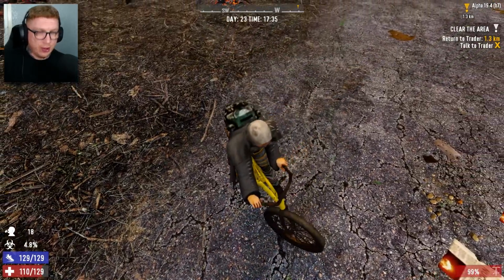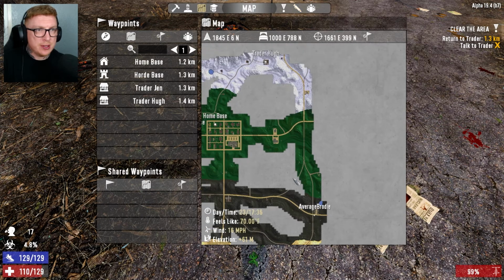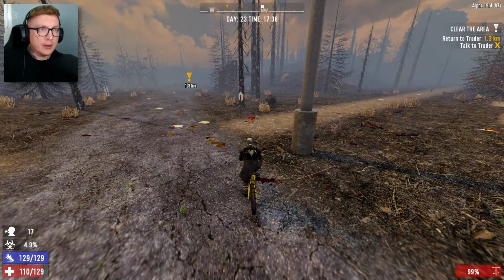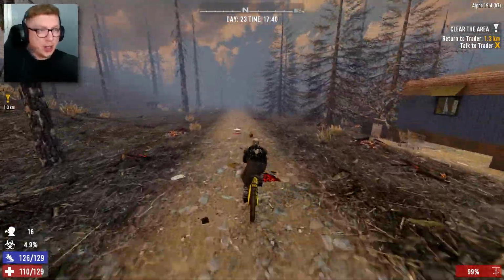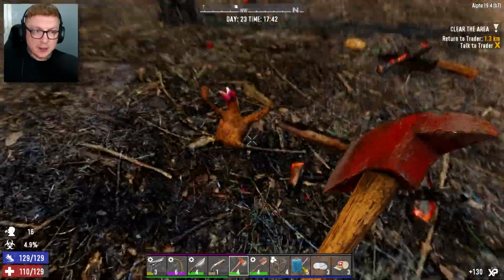Okie dokie. Right, let's get ourselves home. We'll delete you as well first. Let's get ourselves home. I think it's this way. It is one of the ways. Okay. Chicken! Chicken! Catching you on a bite with an axe.